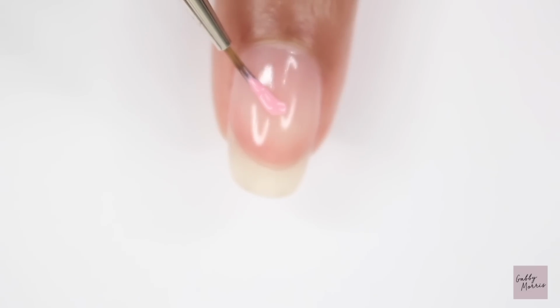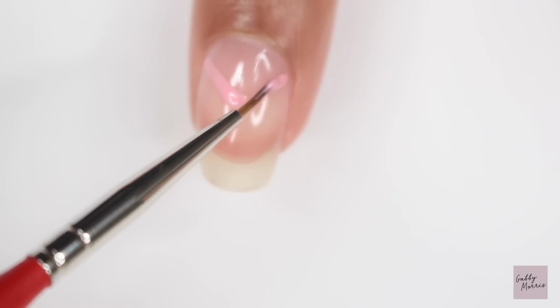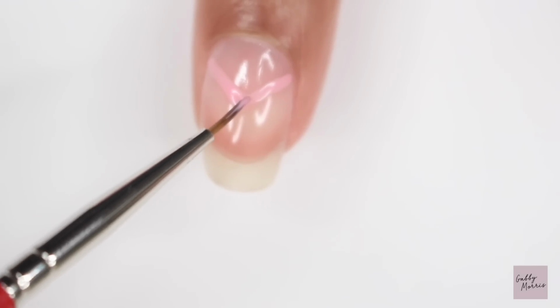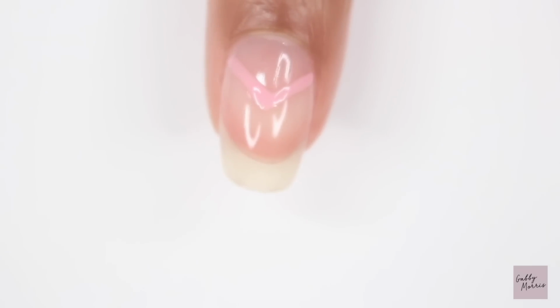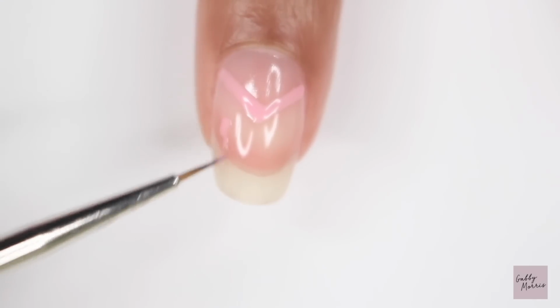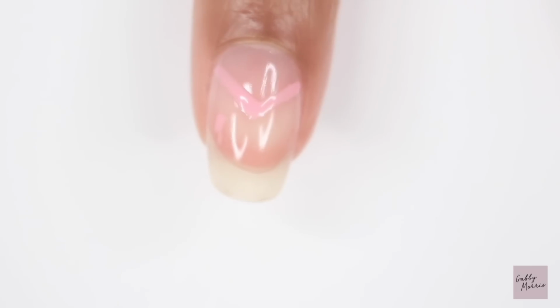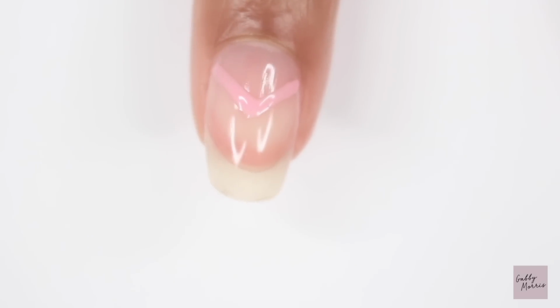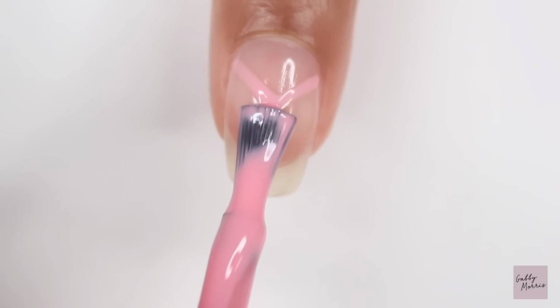For this design, there's going to be a negative space triangle at the bottom of the nail. So I started by making a dot kind of in the middle toward the bottom, and then drew 2 lines going off of that. And if you're like, I cannot sit there and freehand draw the line, well, it is a lot easier with gel because you can wipe away any mistakes you make. So I'm going to give you guys an example. If you get something somewhere you don't want it, you can just take an empty brush and wipe it away like nothing happened. So it does help that you can kind of cheat your way through it.